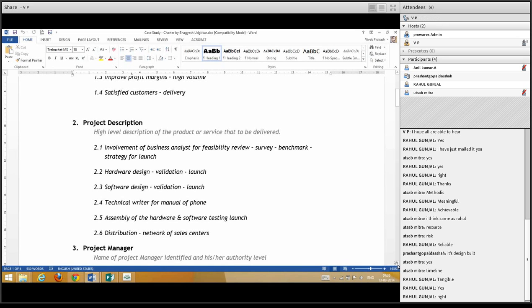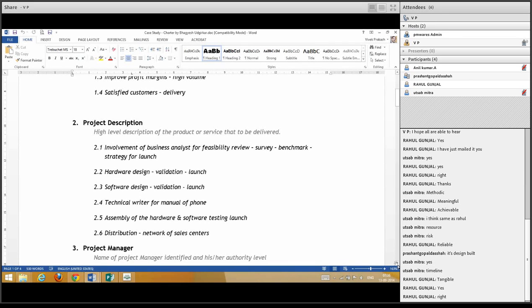What will be the project scope? For example, will you get the requirement from your marketing, or will you analyze the requirement? So you can define that requirement analysis is not in the scope of this project. You will get a ready-made requirement from marketing, and we will design it. So design, development, and building the first 5 prototypes are the scope of this project. Requirement analysis is not in the scope.